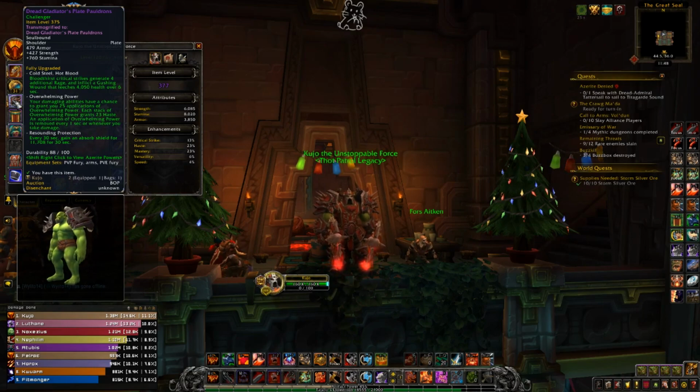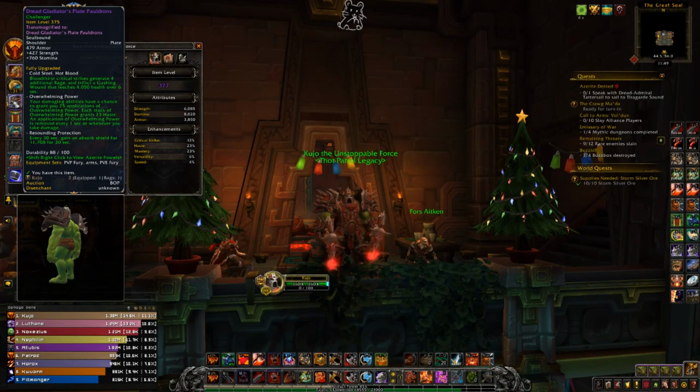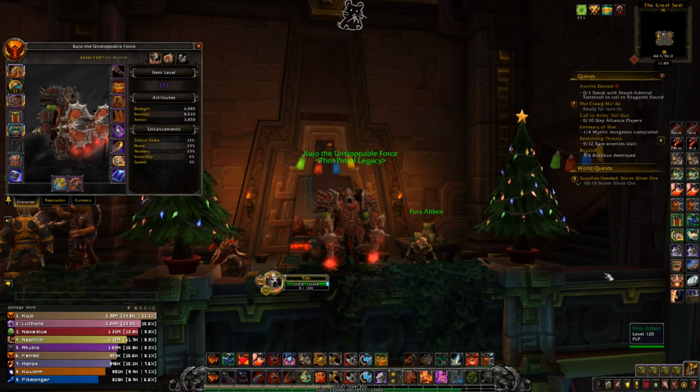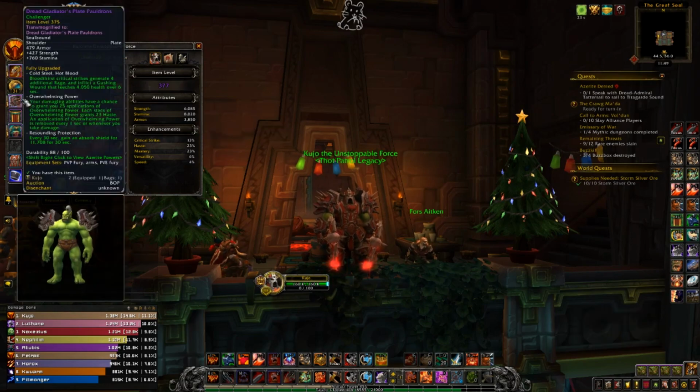What this piece does is, essentially, when you crit with your Bloodthirst, it gives you 4 rage, and on top of that, puts a bleed on the target, which deals a lot of damage to them. For example, the bleed that mine puts on is 4050 over 6 seconds, and it also heals me for that amount whenever it ticks. This helps out a lot with self-sustain. It gives more survivability, and we don't necessarily have to stack crit in order to get this to work. We can get a lot of this work done in Recklessness, and we can get this bleed off on multiple targets as long as you're lucky enough to crit on multiple targets with your Bloodthirst.